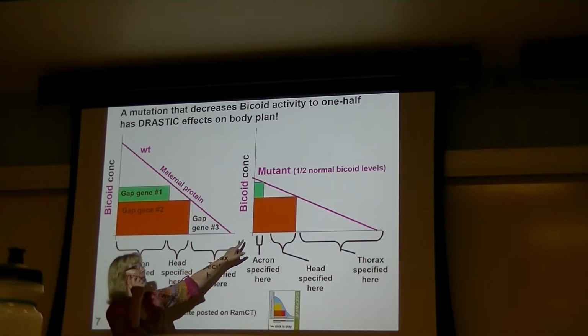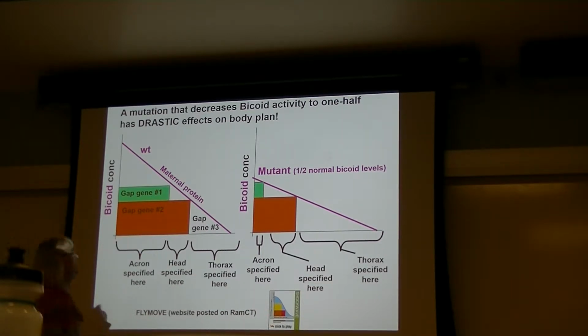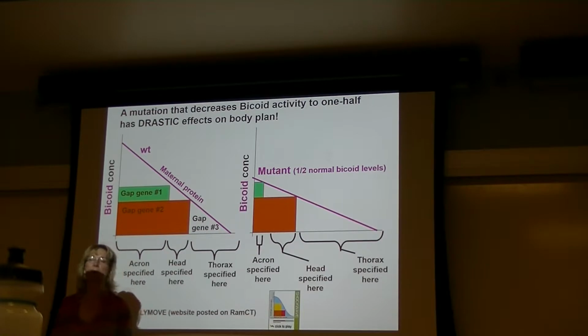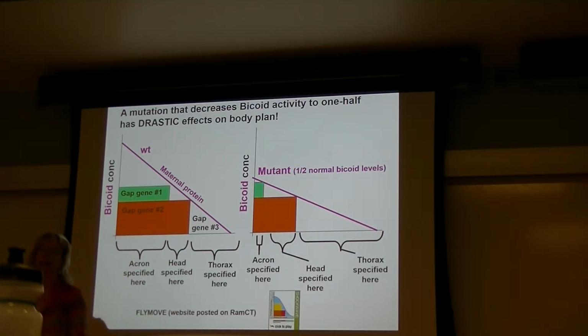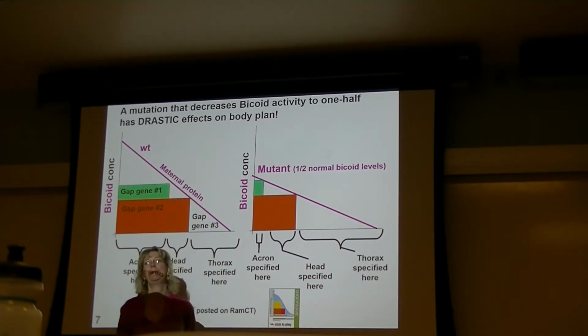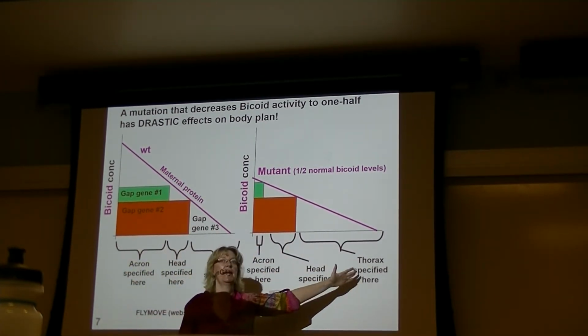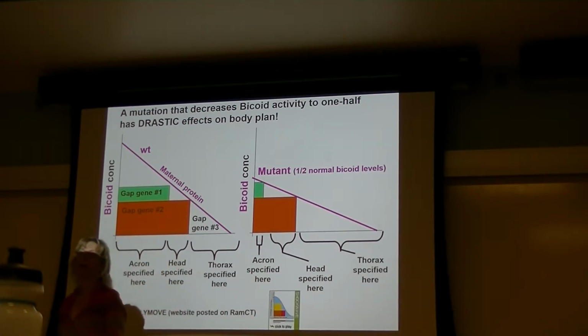So here's a situation now where we have a mutant, maybe a heterozygote mutant, or maybe a mutant that has some partial function left within the mutant bicoid protein. But suffice it to say that now in this condition, only half as much bicoid protein could be made in the embryo at its best. So over here in the anterior, most cells are doing their best to make bicoid, but they only make half as much as wild type. And then we get a gradient that's spread out like before, but it's not quite as high in terms of the amount of bicoid present in these cells.